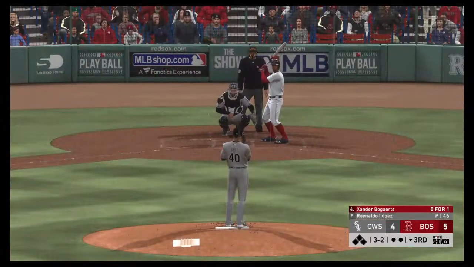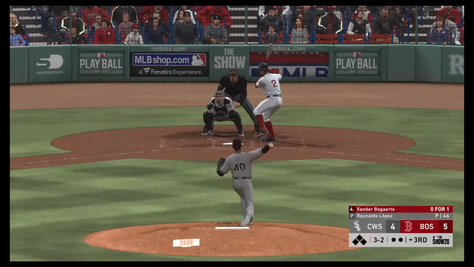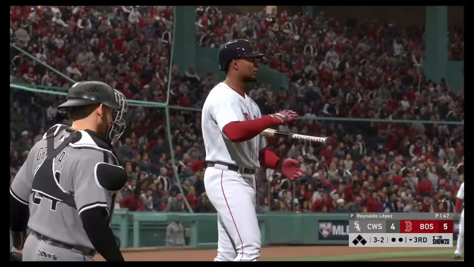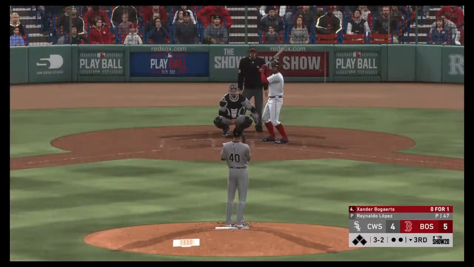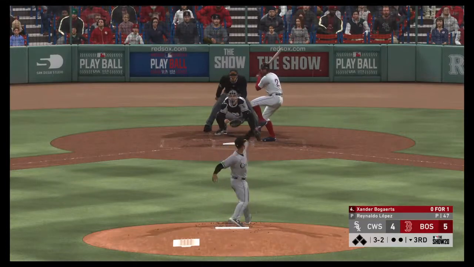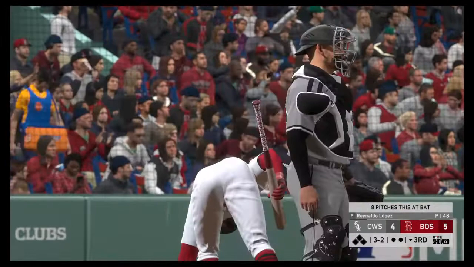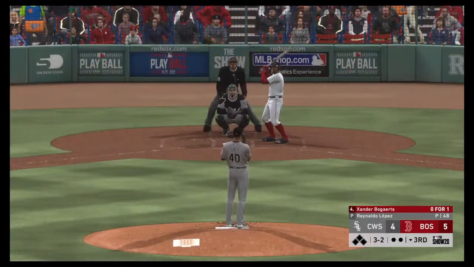Tell you what, Lopez has been getting his lunch early. Fouled off again, and it'll remain 3-2 to Bogaerts. Hung that a little bit right there. That's a pitch you'd want to see driven to right. Fouled off again. Hanger once again. That's a mediocre hook he keeps throwing.